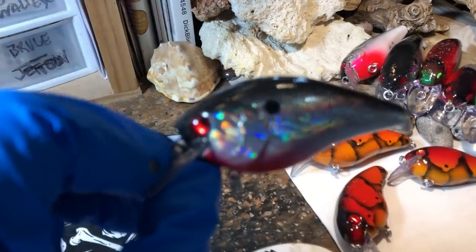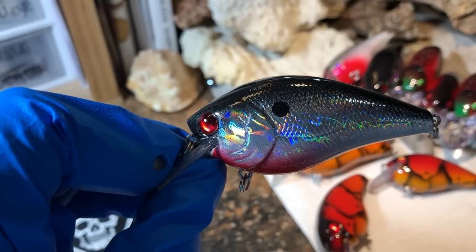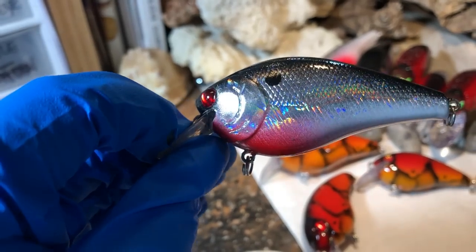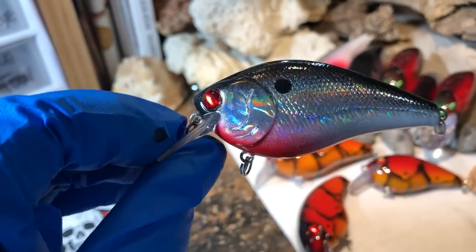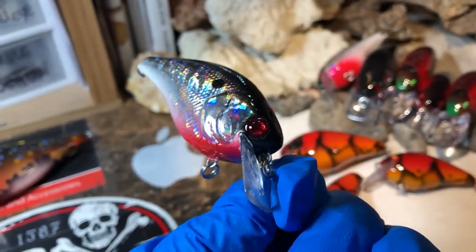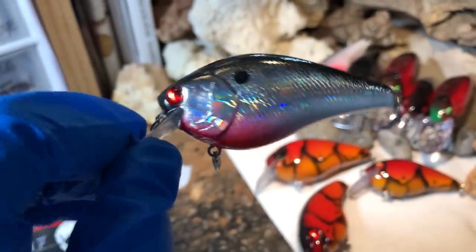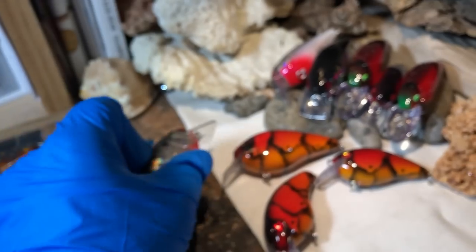Got more of these going out this morning, actually, tomorrow morning. This is that black-backed shad with custom red eyes. These are on the pre-foiled Lucky Craft pressing of the 2.5 blank, and they are available right now at Predator Bass Baits if you want to pick up the blank. It's a pretty good swimmer. Overall, the weight is good, it's got a nice rattle to it, sounds really good in the water, swims really good in the water. Lots of pop and flash.